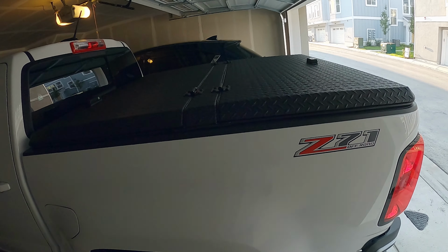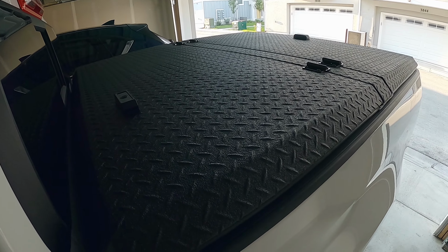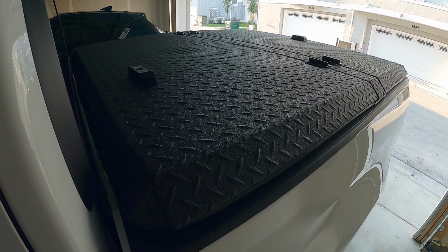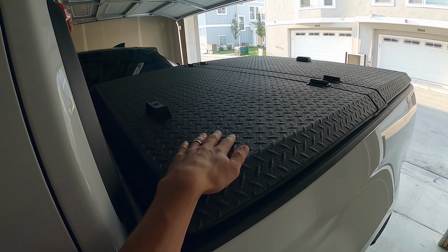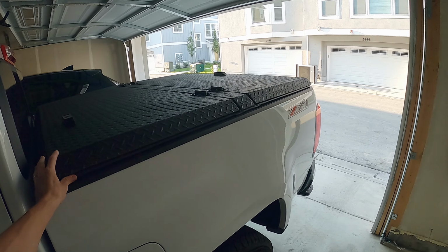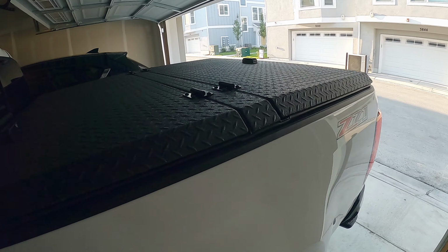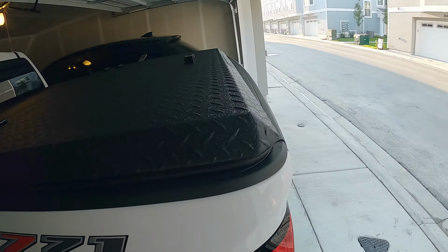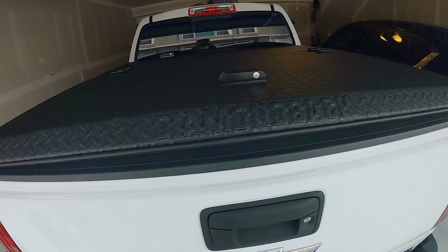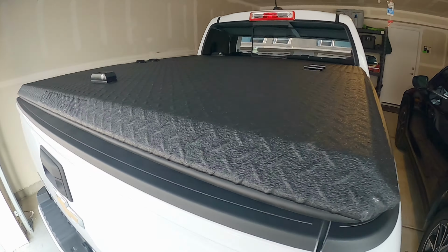Installed a cover for the back of the truck so it locks and you can haul like 400 or 500 pounds on top of it if need be, I guess. But that took a lot longer. It said 45 minutes and lo and behold, it wasn't 45 minutes. Shocker.